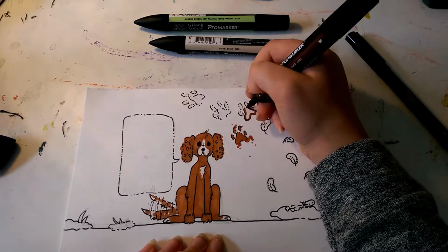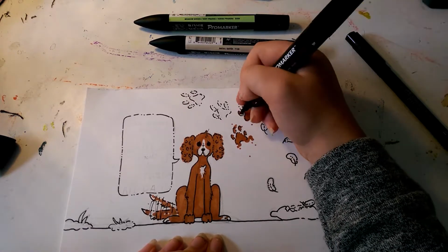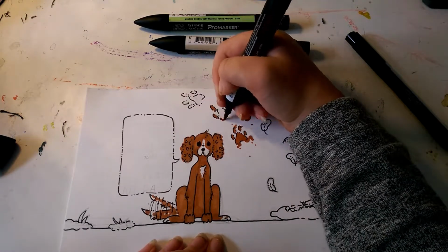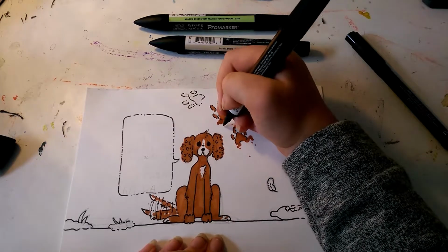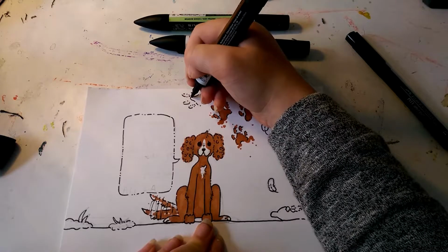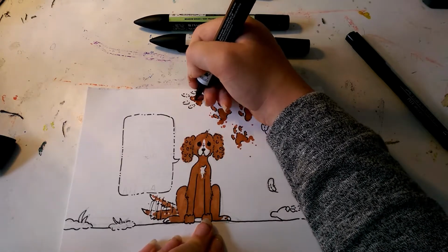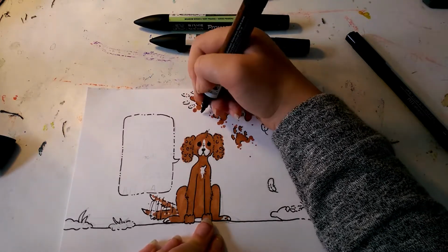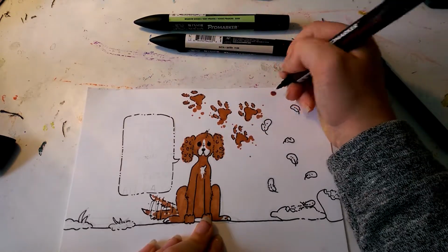The original picture was based off my dog Alfie. He's a Springer Spaniel. He isn't brown, but I had to use brown because it was the only colour I had. He is black and white and he is adorable, but he's the most annoying thing in the world. So, because he makes a mess a lot of the time, I decided I'd put in the writing, "It's been so boring all day, I've done nothing without you." Something along those lines. And it's obvious that he's actually wrecked the whole place.